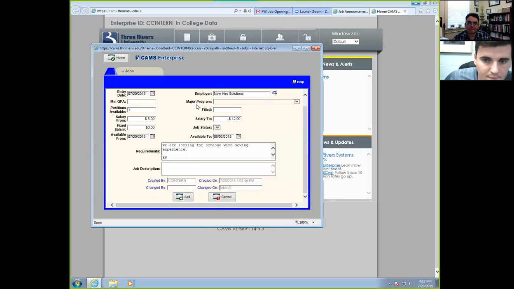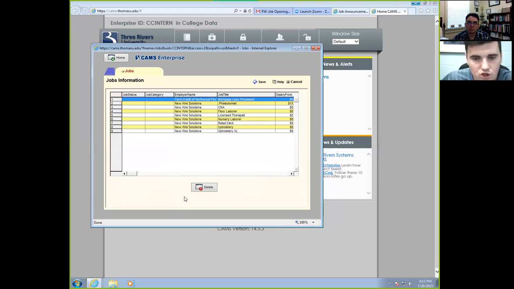So we go ahead and post this job now. We go ahead and add. Come down to the add button, we press add here. That job has been added for the upholstery XL, which you can see right here. That's the job you just added. And if you press save, that will automatically upload to the job board.